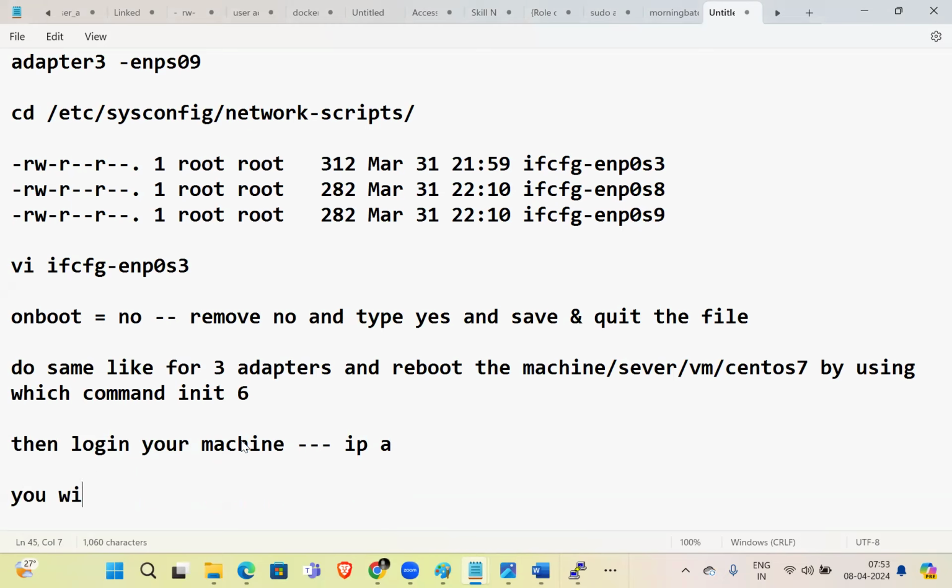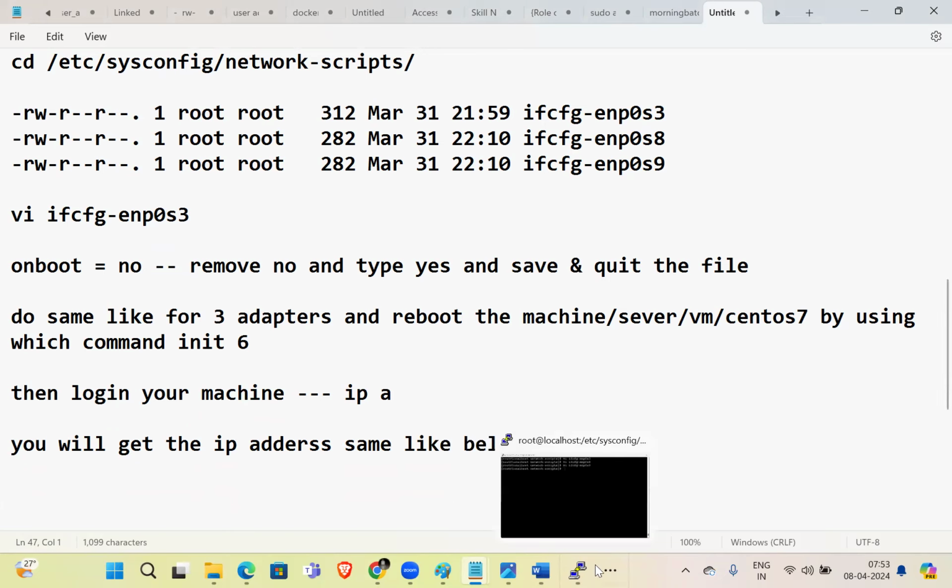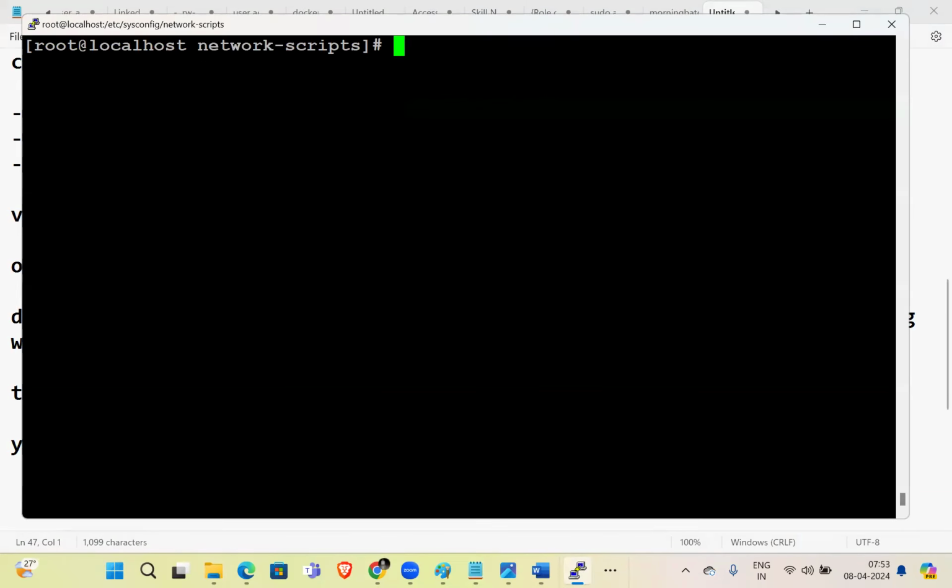You will get the IP address. Once you reboot the server by using init 6, init space 6, it will reboot the machine. I will show you init 6.